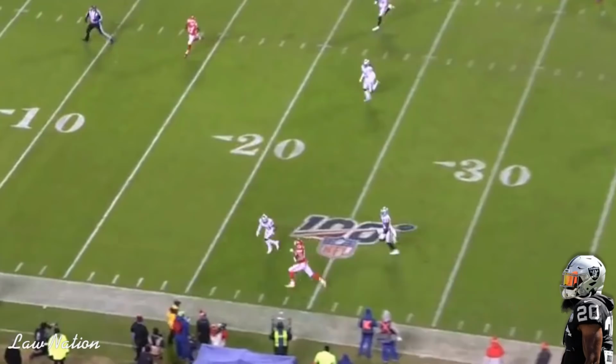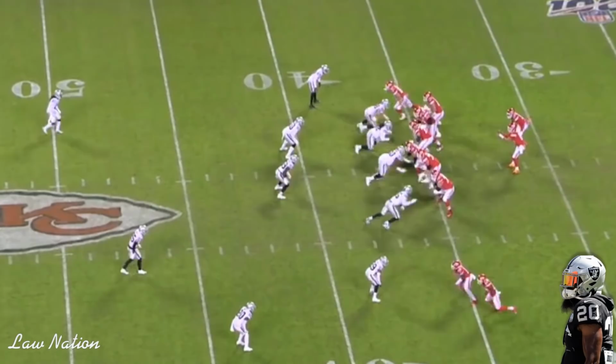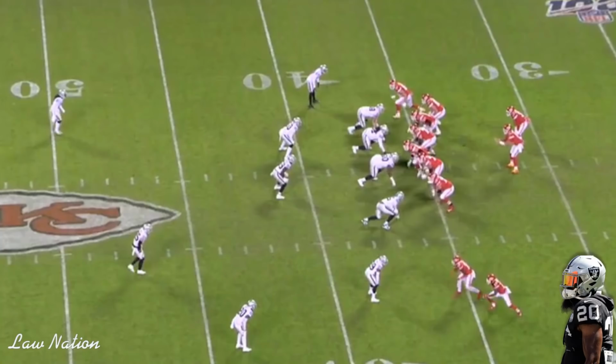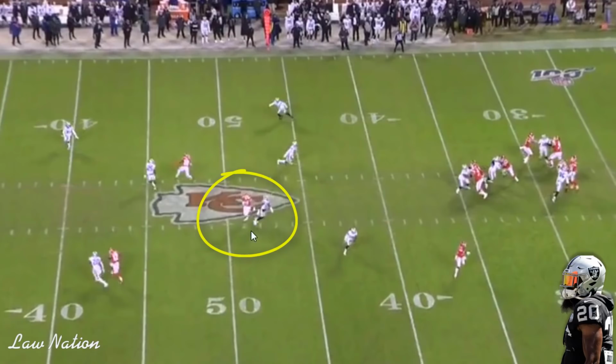If you look back at this film, why oh why, Raiders, why Raiders? If I'm playing against this guy, number 87, I'm making sure that I'm putting either a slot corner or a true rangy safety on this guy. None of my linebackers, none of them. Watch the switch off. It's just not good enough. Hey, this is supposed to be the switch off, but look how he is at the top of his route. Pat Mahomes, this is going to be a good pass to him.